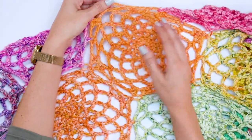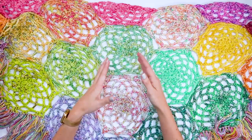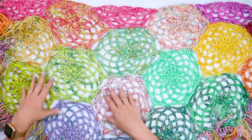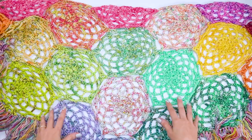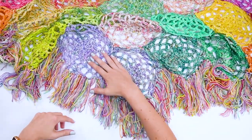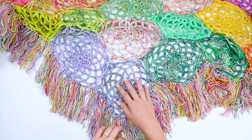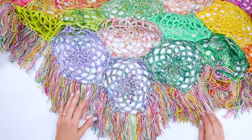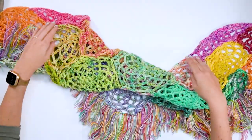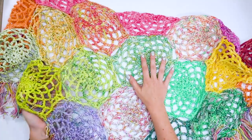As far as this being a stash buster, it's perfect — you can grab whatever yarns you have left over from other projects. You might even be able to mix different types of yarn, whether wool or acrylic, as long as you make the hexagons the same size. I can't even fit this beautiful wrap on my camera because it is so much wider than my view, but after being blocked these really open up nicely and look like hexagons. I love this colorful fringe — I used a lark's head knot to tie it on the bottom, then cut it similar to the shape of these edges, which gives it an amazing drape. Thank you so much for joining me for this video!